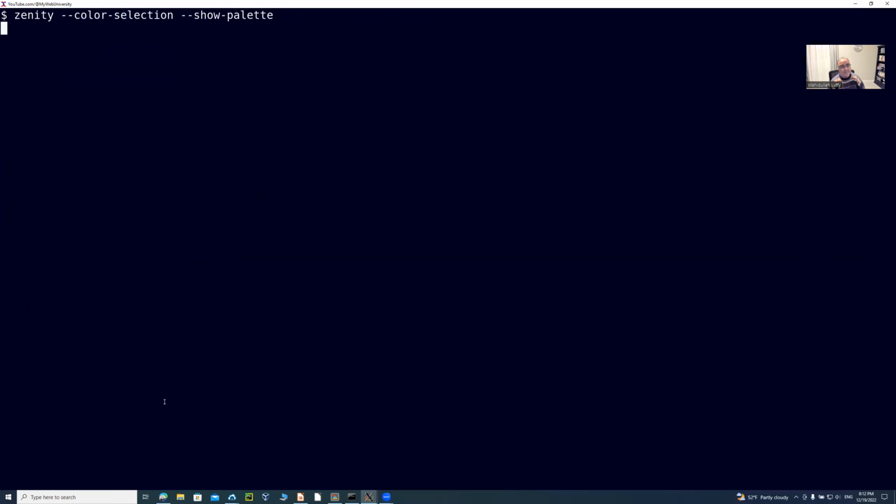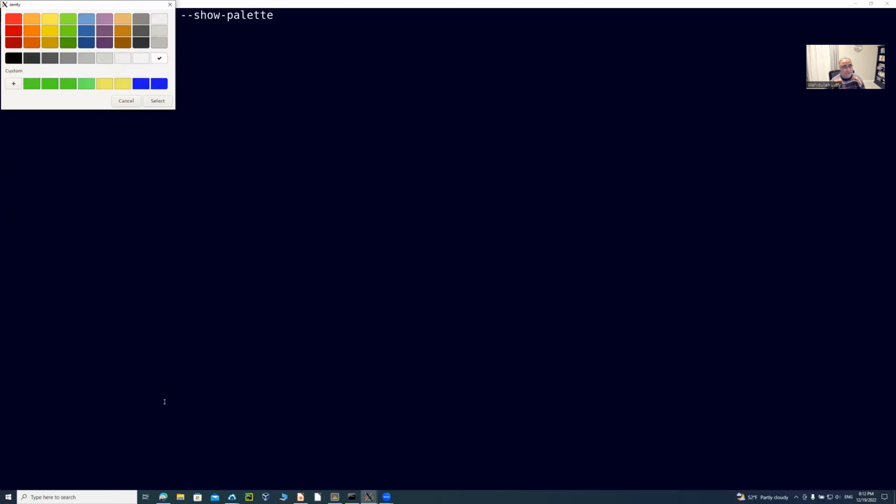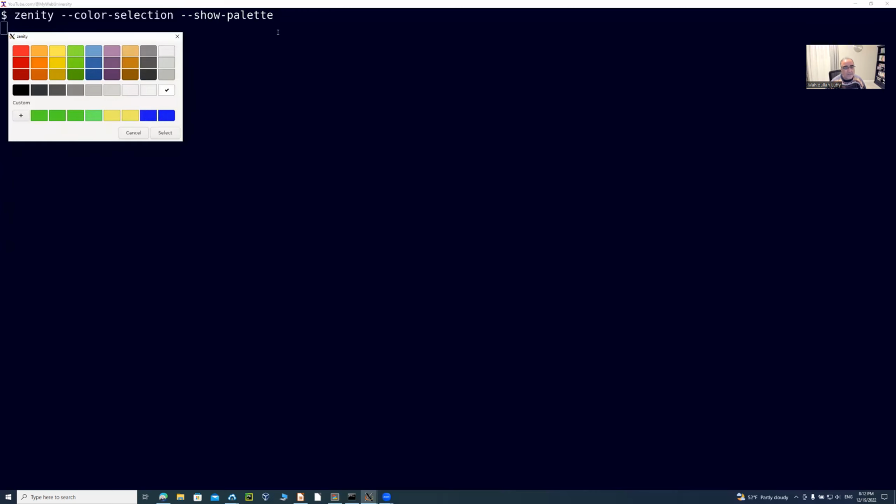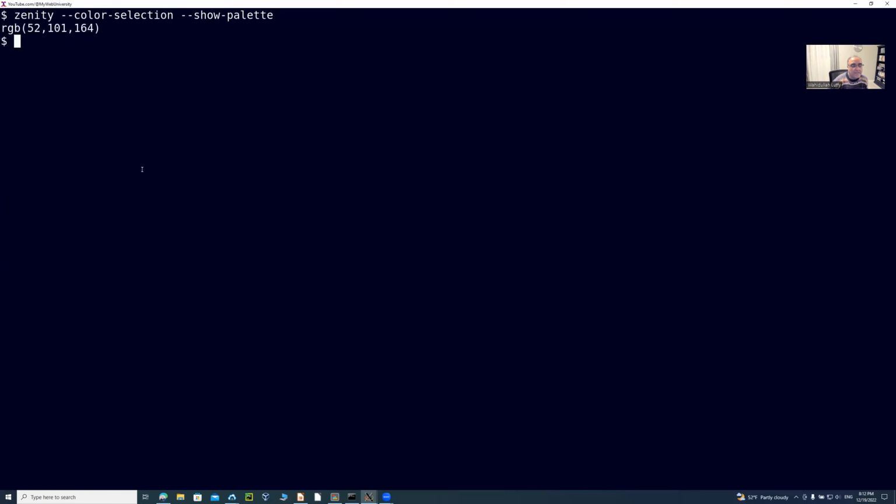Then you can select the palette color that you want, and all the options are here. So as you see, for this command that I ran here, the output is right there. And if I'm just interested in this darkish blue kind of color, I could click on select, and then notice that color is selected.